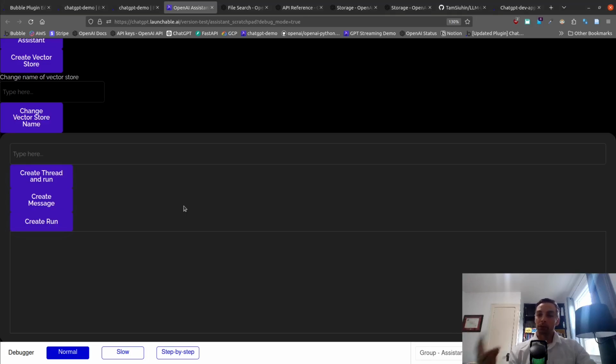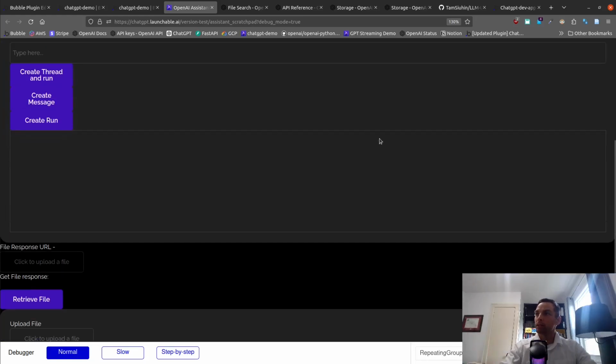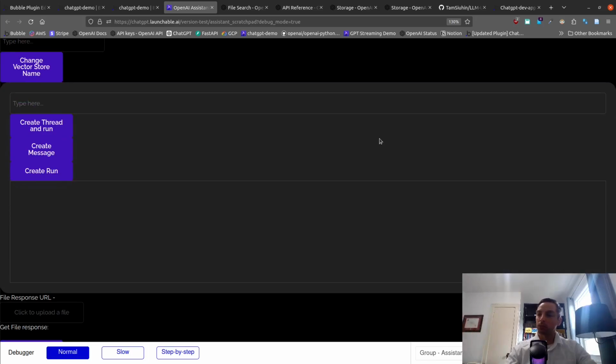So I think we're going to build two new actions in the plugin right now as part of this sort of live build demo. The first one I'll build is we will add a single message to the container so that when we click this button, let's say, it will pop it into the list of messages that the container is holding. And that will sort of auto update on the front end. And then when we send it over, it will be in the list of the assistant's messages.